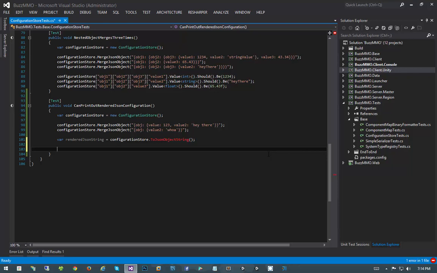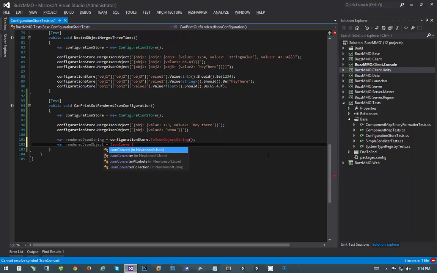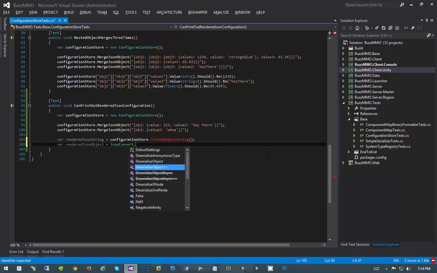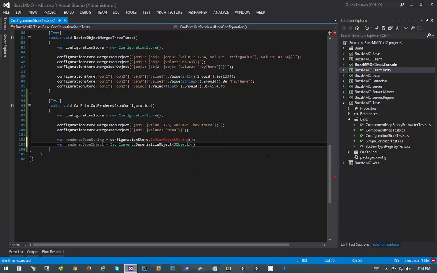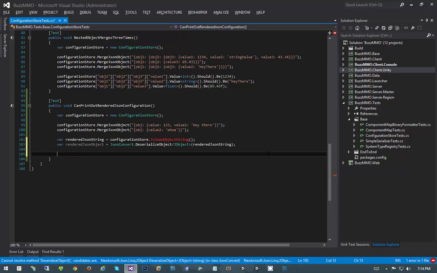And we can prove it's valid JSON by simply saying var renderedJsonObject equals JsonConvert. This will bring in Newtonsoft.Json as a using at the top of the file. And we'll do DeserializeObject as JObject, passing in renderedJsonString. And then I can now do my assertions based off the renderedJsonObject.